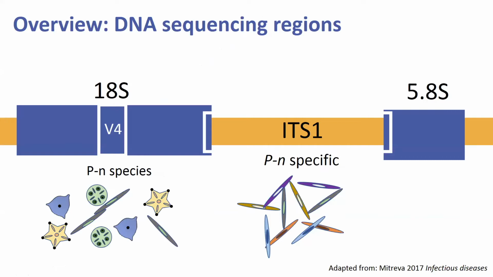And instead of using that 16S gene that the bacteria have, we're going to use the 18S gene that eukaryotic organisms have. We're going to use this V4 region, a small region on the 18S gene, and this will help identify PN species. Now, we found from our work that we think that using a different gene sequence here, this ITS1, will give us even better resolution, that it is a better genetic marker to determine the PN community composition. But we have data for both, and we can actually compare them.